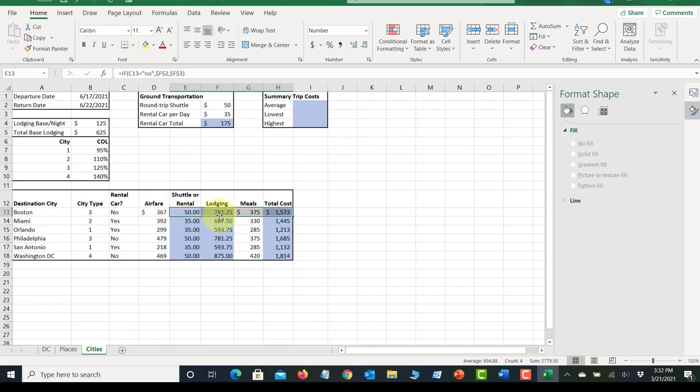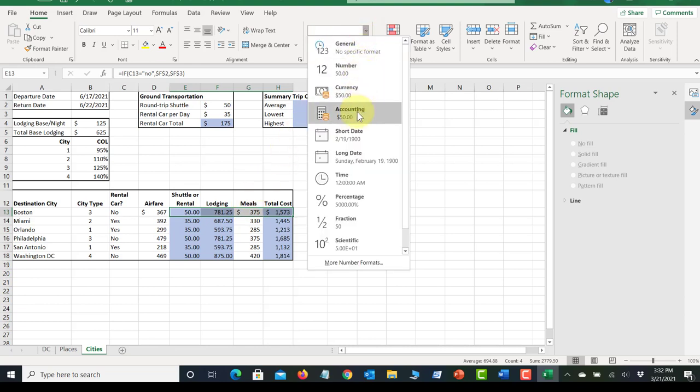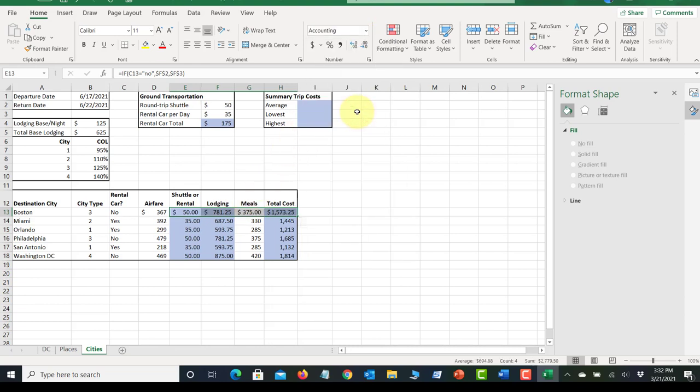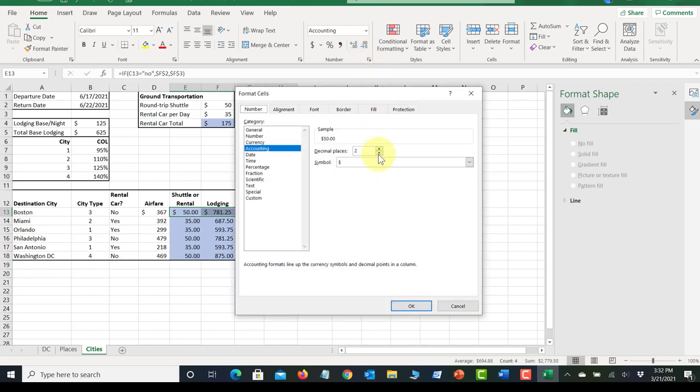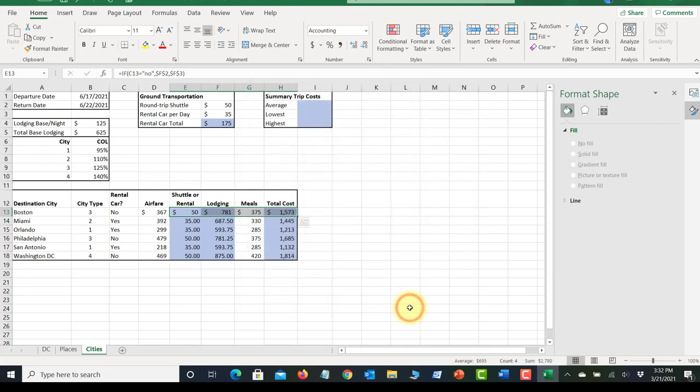Now they did say E13 through H. They did not include the airfare. And we're going to apply accounting number format, but they want 0 decimal places. Now, if all your decimal places are already at 2, you could simply reduce that, but oftentimes they're not, which is why I'll go back in and just reduce it that way.